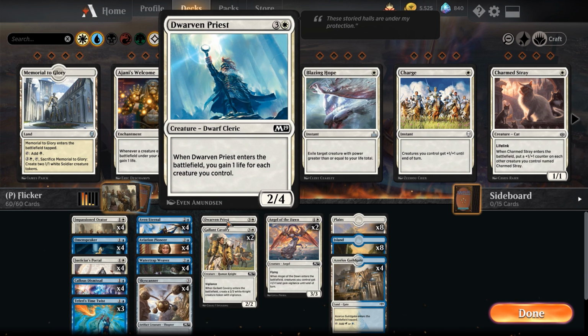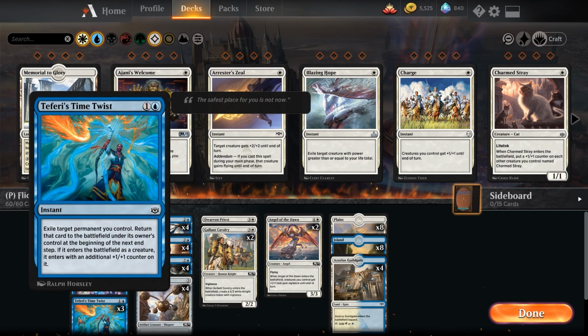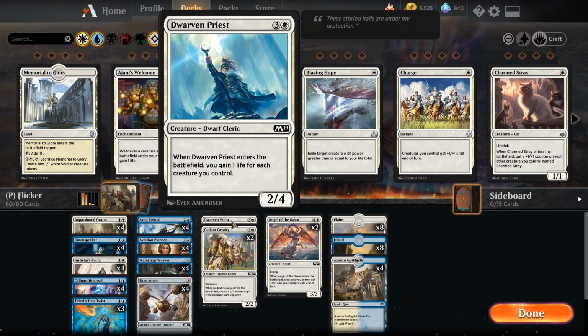We also have Dwarven Priest as a single copy. Only single because it is 4 mana, so it's a little bit expensive in this deck, but it gains us 1 life for each creature we control, so being able to flicker this one is pretty decent. It's also a 2/4, which makes it pretty good against the burn decks, because they're not going to be able to hit this without a 2-for-1. And if they go for that 2-for-1 and we have Portal open, we can save it and reuse its ETB effect. So that's the general idea of the deck.